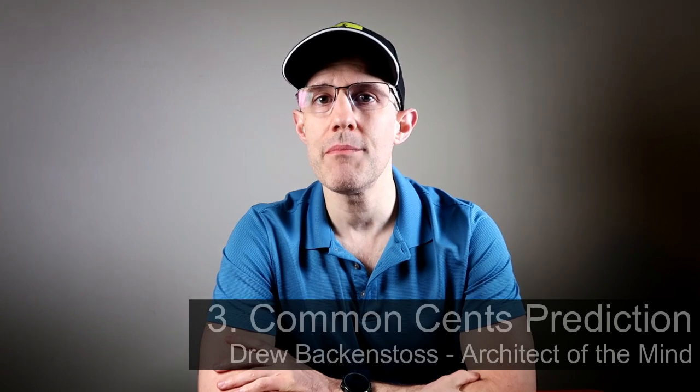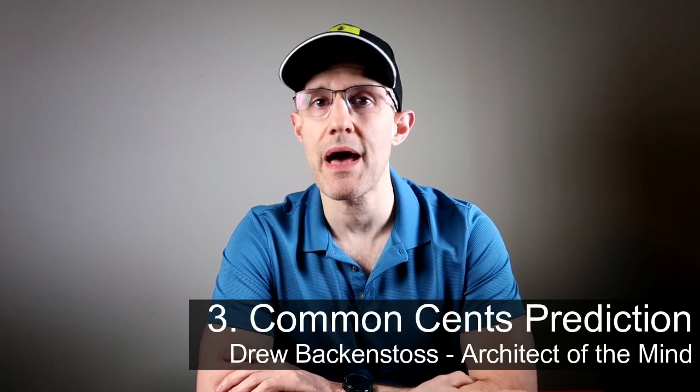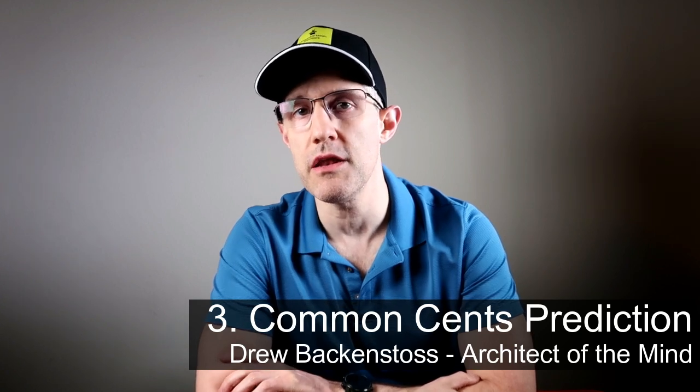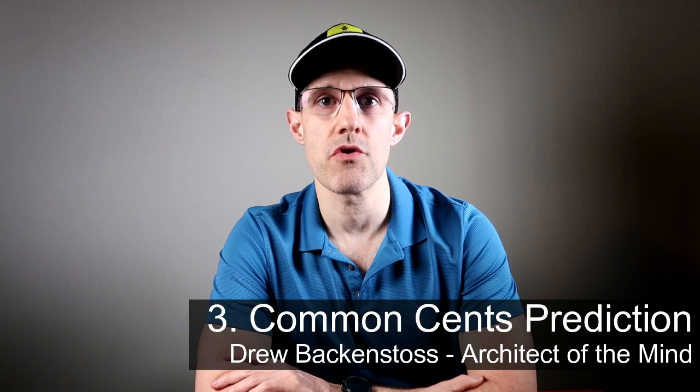Moving along to number 3 on my list of top 5 witch hand effects for multiple spectators, we have Common Sense Prediction by Drew Backenstoss, and you can find this in his book, Architect of the Mind. This is a great witch hand type effect for 3 spectators. It's very baffling, and it does involve a prediction, as I mentioned.